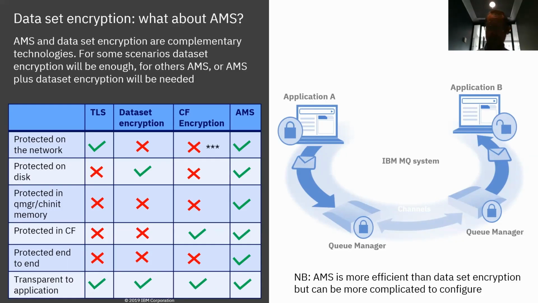So actually, data set encryption is very simple to set up. It's a simple tick and all your data is encrypted, but it is less performant than AMS. On the converse, AMS requires a bit more thought about setting up because it's done on a per queue basis rather than a blanket switch to say encrypt all my data, but it is way more efficient because we encrypt once and we decrypt once. Plus it gives you extra benefits like I show in this table. So it's just worth bearing in mind, lots of different options, and it really depends on exactly which set of boxes you're trying to tick as to which ones you choose.